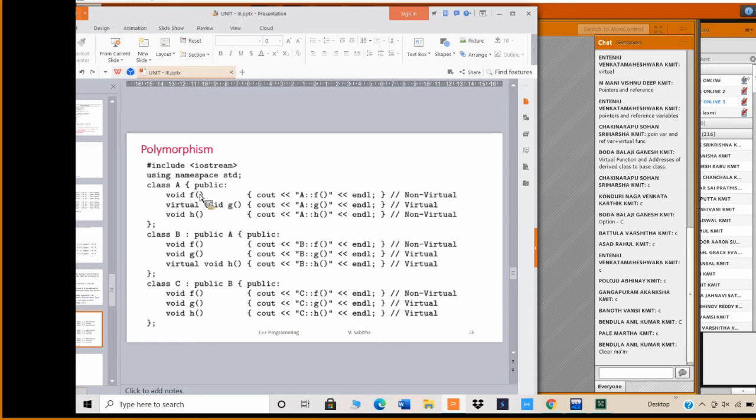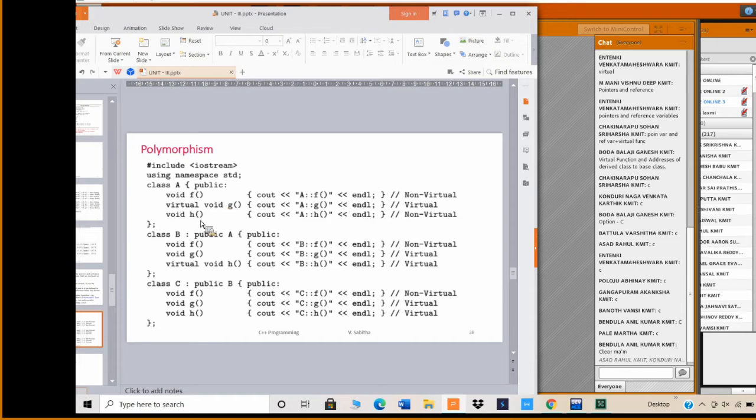Now look at here. Are you paying attention, everyone? It's very important. Forget about the comments. First listen to my explanation, then you can see everything. Now, void F. If you see here, in three classes, observe the function F, only F. Now, in class A, what type of function is F?